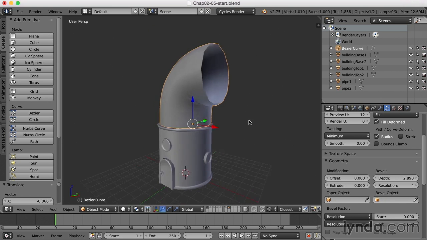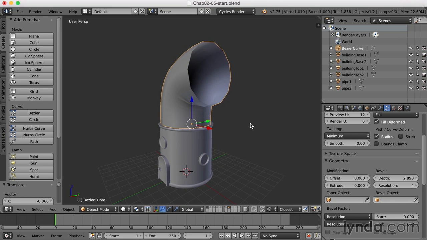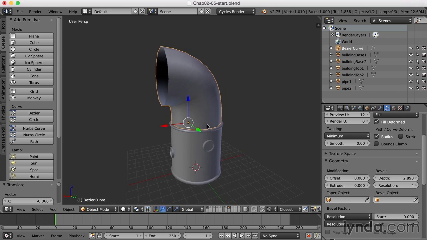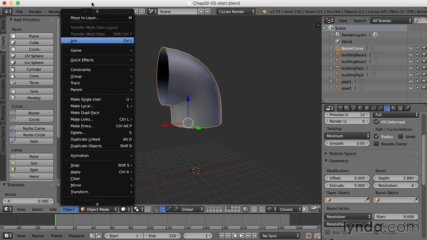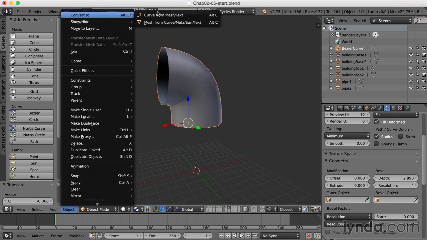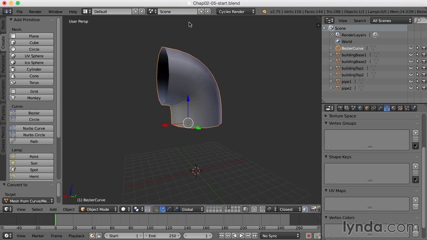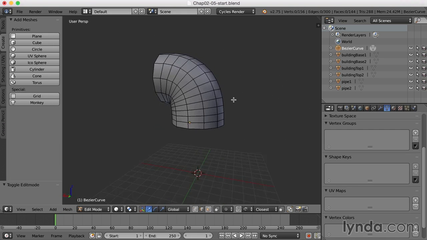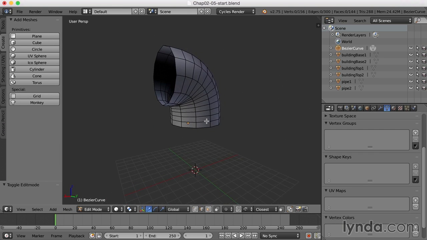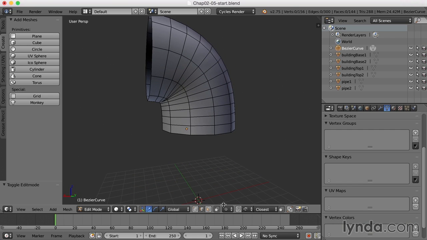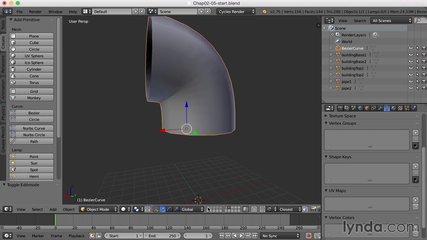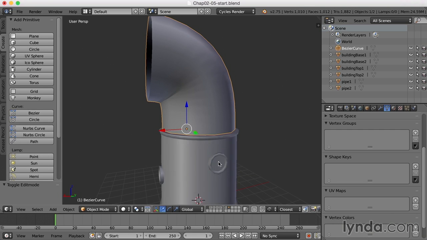So at this point, I would probably go ahead and convert it to a polygon mesh. So let's try that. I'm going to go ahead and hide that building. And now that I've got this selected in object mode, I'll come back over here to the object menu, go up to convert, and let's convert this to a mesh. Now if I hit the Tab key, we can see the actual polygons of the object. And now we can do a little bit of work to get it to fit onto the top of the building. I'll go back to object mode and select this first layer again.